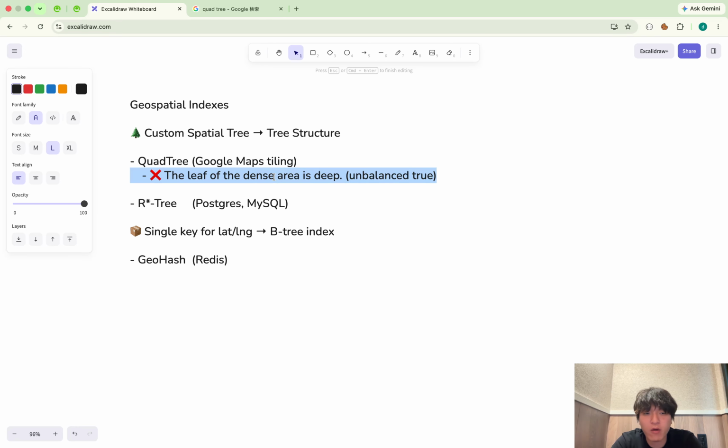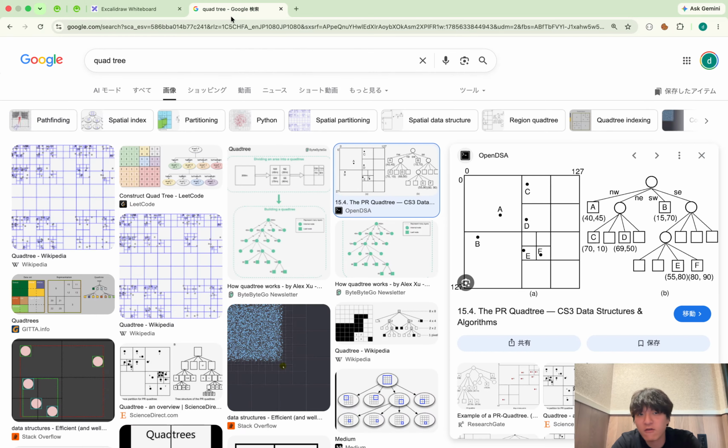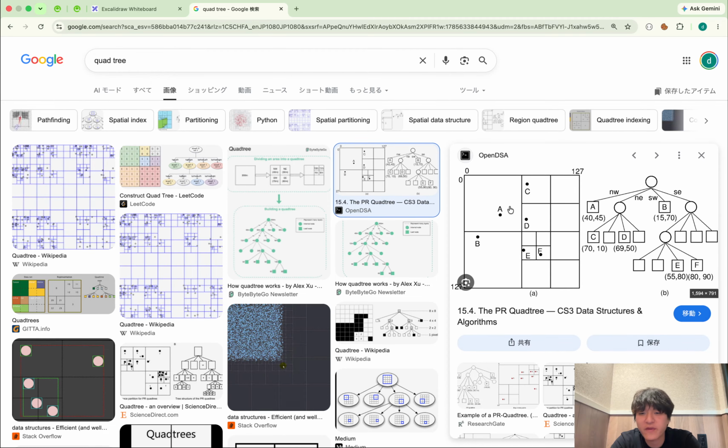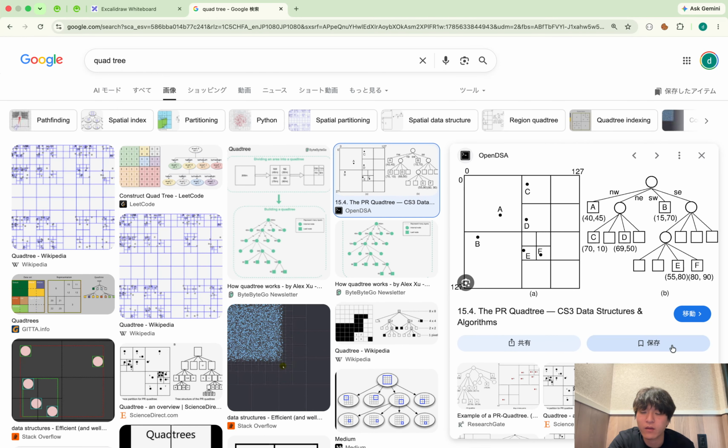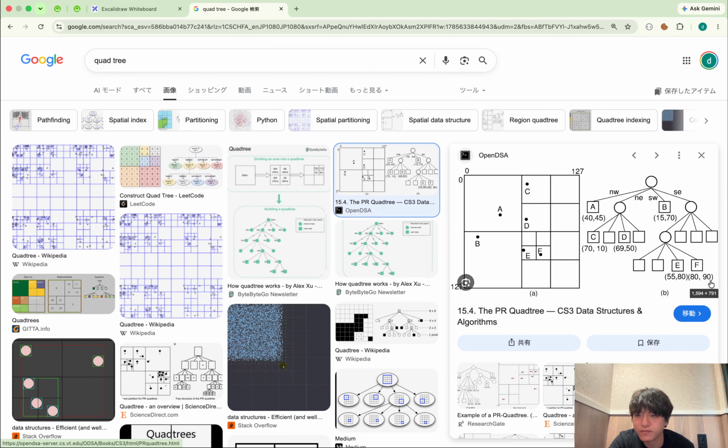So why is this a problem? Because if I search for a restaurant in a specific area in New York City, internally in the database, the query engine has to go down this tree to the leaf, which is very deep in this structure.